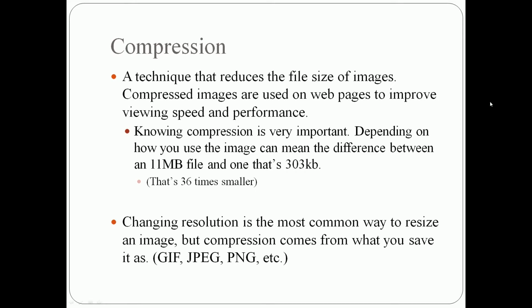Changing resolution is the most common way to resize an image, but compression comes from what you save it as. So you'll have different kinds of compression if you're in a GIF or GIF, depending on how you want to be on that argument on how to pronounce this, a JPEG, a PNG, etc. They all compress in different ways. PNG, for the most part, doesn't compress at all. So if you needed something that looked almost exactly like you designed it without any compression change, you use PNG.